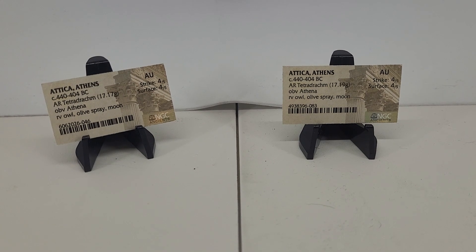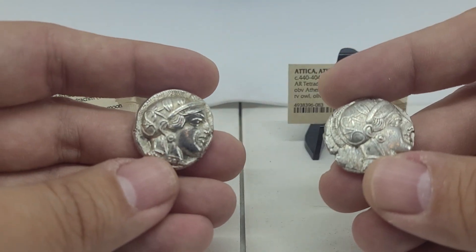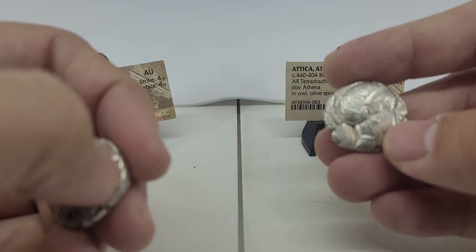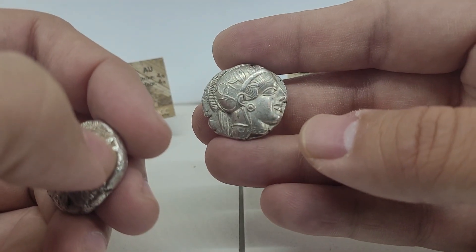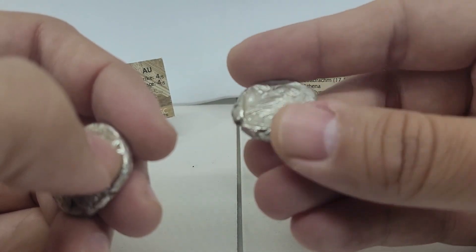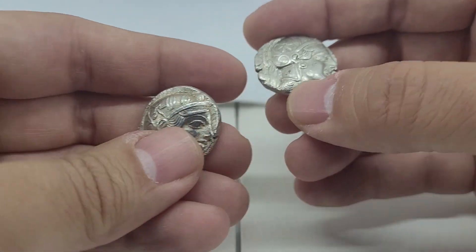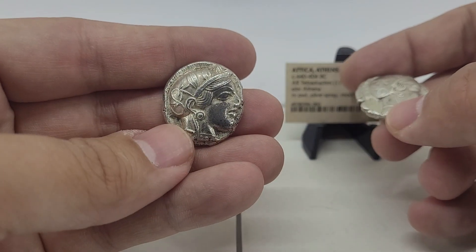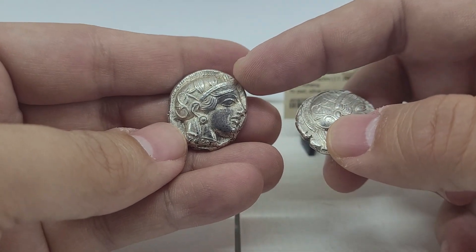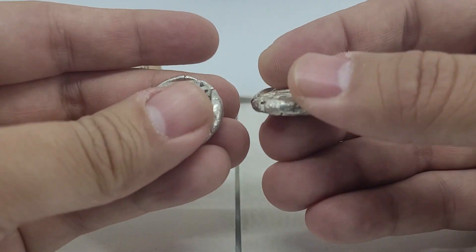How are they in hand? I like them both in hand. I like the whiteness of this silver coin over here and just how clean it is. And then what I like about this one is you get the details near the top that the other coin is missing. So you can get the full picture of what the coin should look like — if it was perfectly struck, it would look like that.